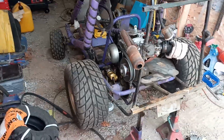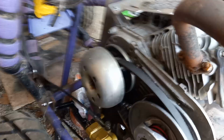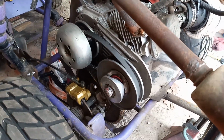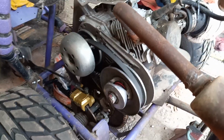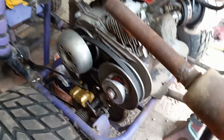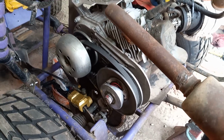Another thing that you want to do is, this is a torque converter setup, okay? So periodically you want to take your torque converter out and clean it. There's videos on YouTube on how to do that. The reason for that is grime and dirt and dust and everything else builds up in there, and eventually something catastrophic could happen or it just doesn't engage right. So make sure that you take that apart.